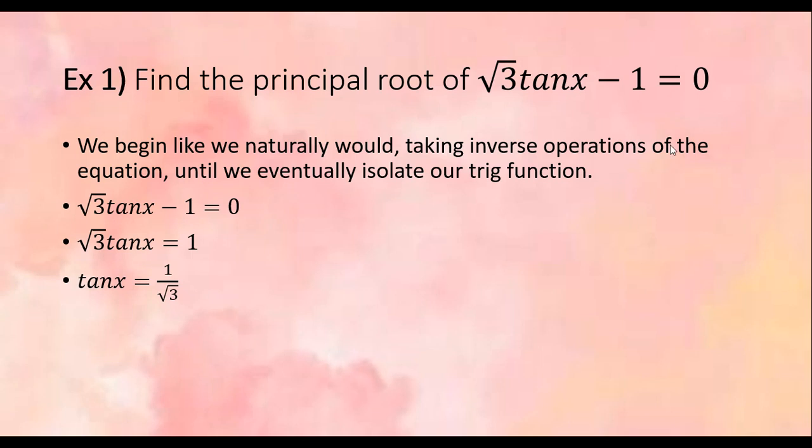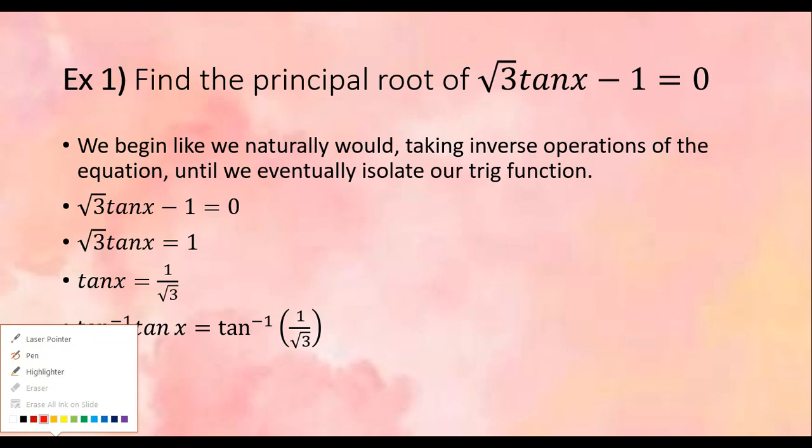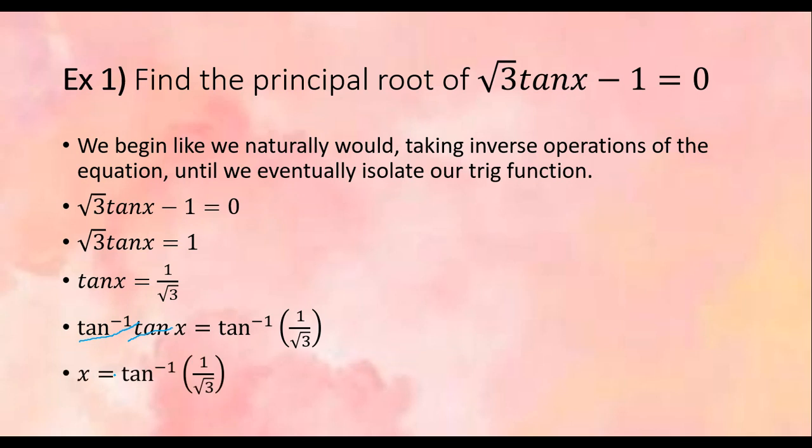Whenever we're solving, have an equal sign anywhere, I want a very specific value of x. So I'm going to take the inverse tangent of both sides. And when I take the inverse tangent of both sides, what's going to happen is that inverse tangent cancels out with tangent, leaving behind just x, which is exactly what I want. I want a very specific value of x that gives me where my intersection point is.